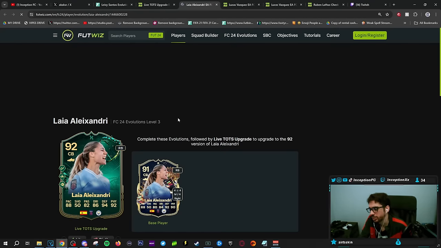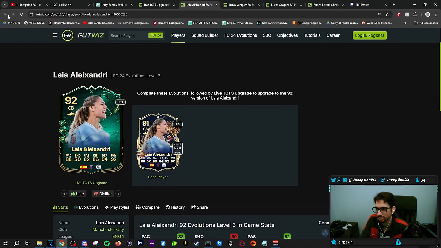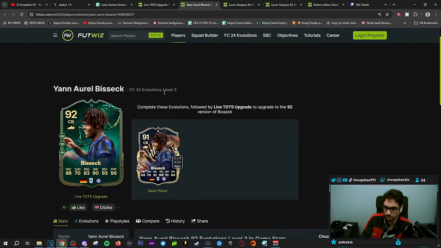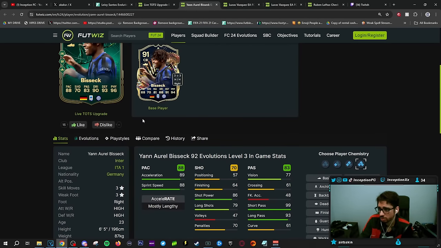Leia Alexandri. Nah, female players, center backs, too short. Like, I don't even bother with that. Bissig, this is the one I'm looking forward to. This guy might be a beast. I haven't tried him yet, so.